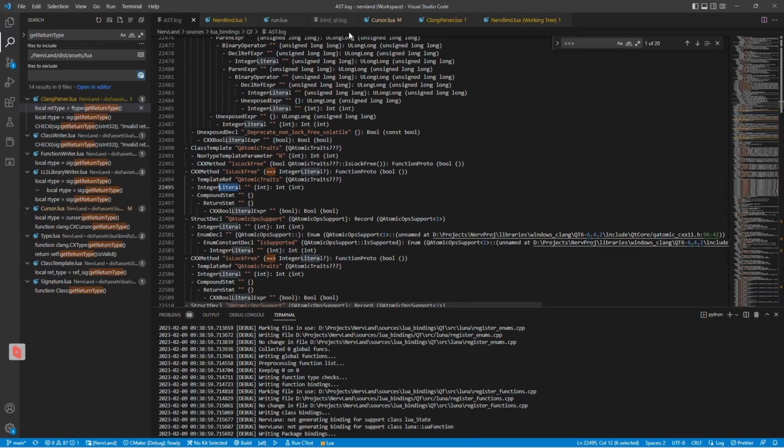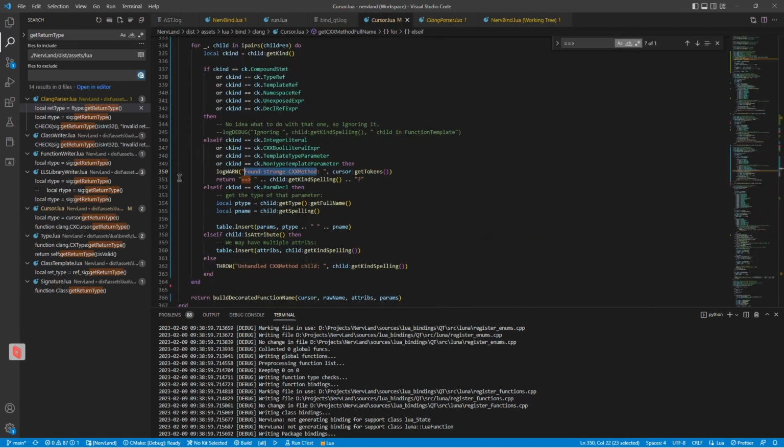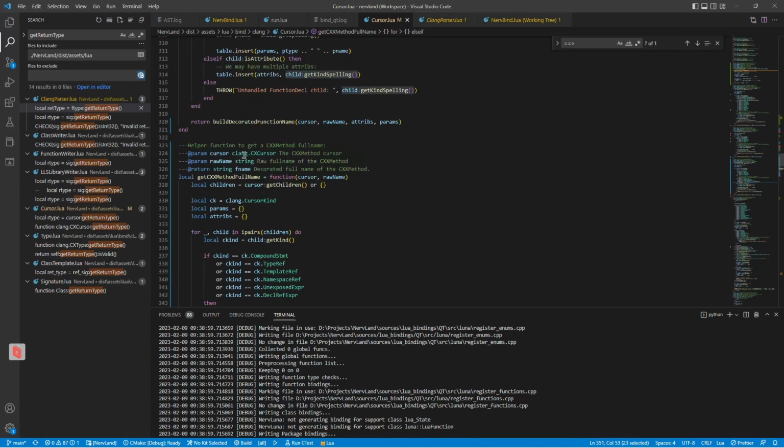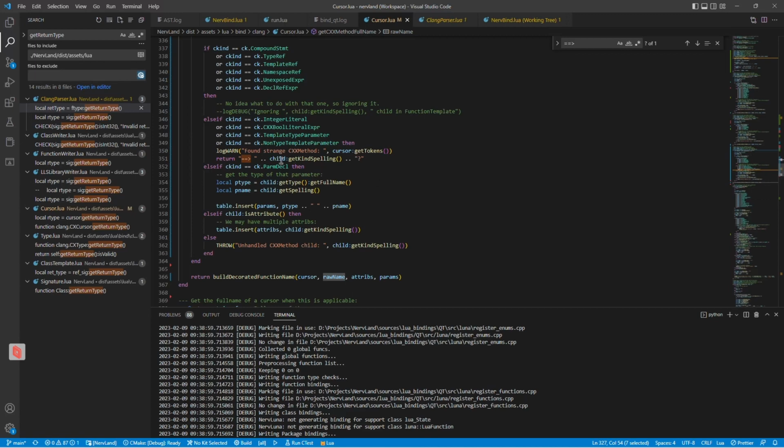Let me see if we were to use a parent name. Yeah, let's just use the full name here that we have computed. Oh yeah, the row name, that's what we have computed.